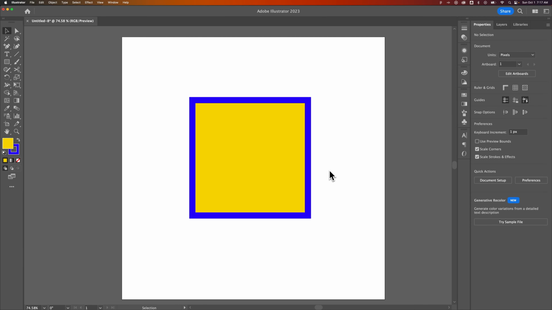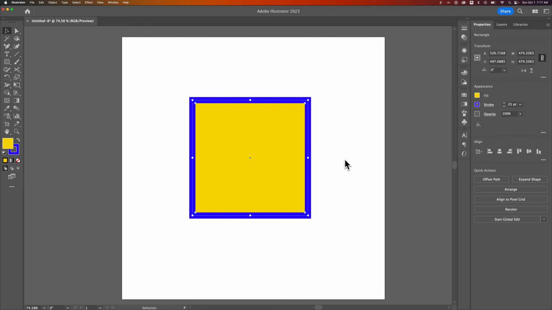In this Illustrator tutorial, I'm going to show you how to remove the stroke or remove the fill here in Illustrator. So if we have any shape or object out here that has a stroke and a fill, the fill fills the inside of the shape, the stroke is the outline of the shape. Now, you can remove either or of these or both. A couple of different ways to do that.